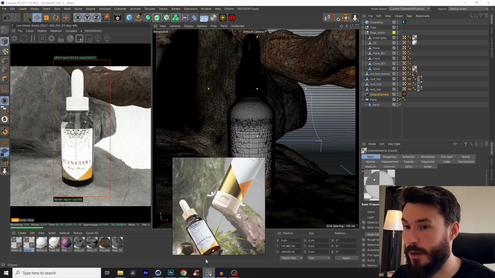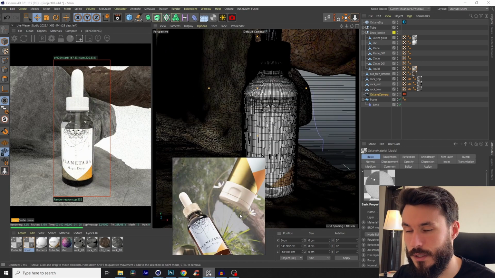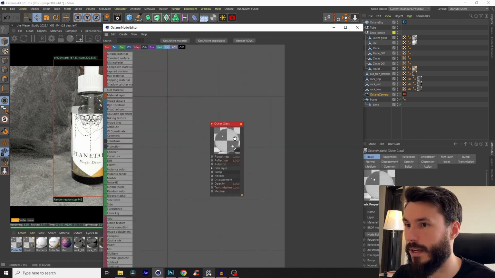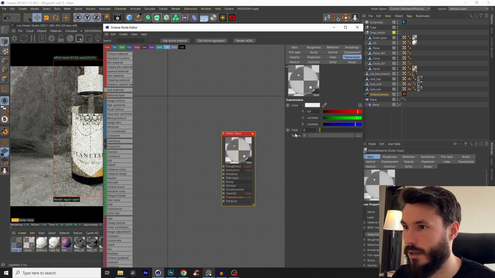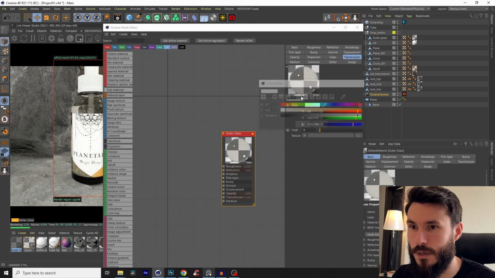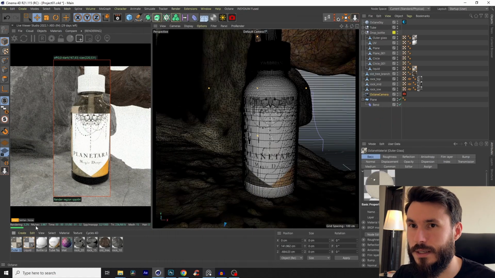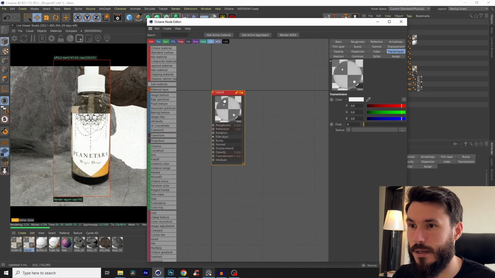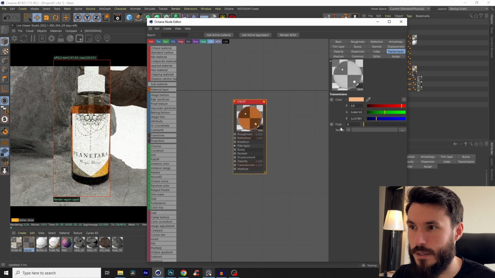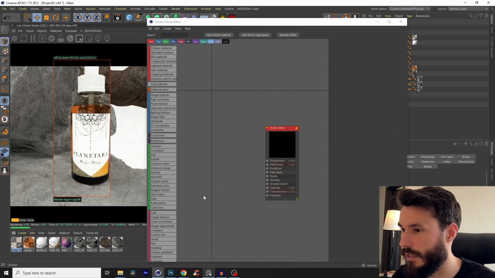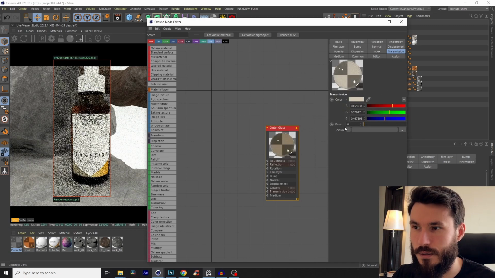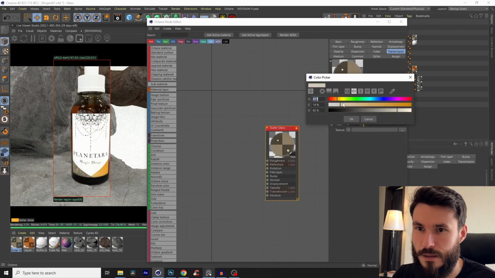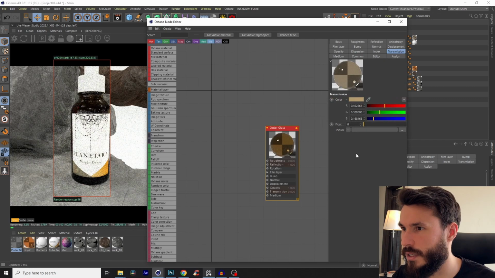And let's make our liquid. If we check here, our bottle is pretty dark. I like it. We can give our outer glass a little bit of transmission, just a really little bit, like an orangey color. Yeah, just maybe a little bit more. So yeah, something like that. And the liquid, we can give a stronger transmission color. So yeah, something like that. But I think I want the color even darker, a little bit more saturated. So yeah, something like that, and make it even darker and more saturated.